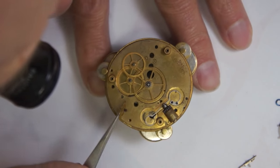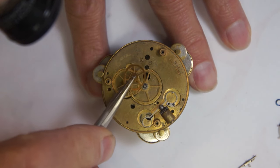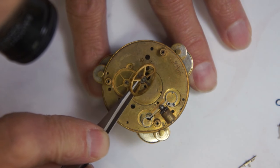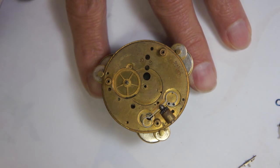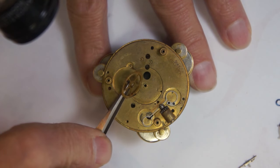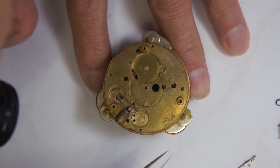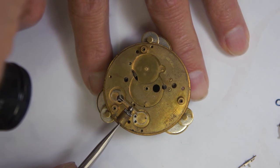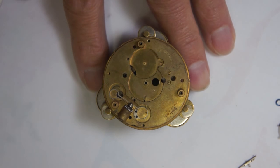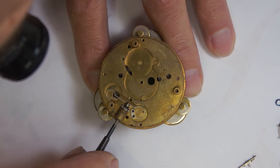Escape wheel and pivots look good. Fourth wheel pinion and pivots look good. Center wheel and pivots look good with a small amount of rust where the cannon pinion mounts to it. Third wheel pinion and pivots look good as well. This setting wheel seems to be a little stiff, but operates smoothly. Probably just some dried oil in it.